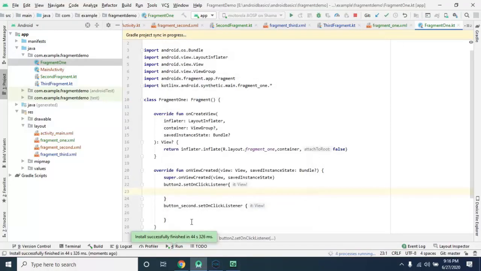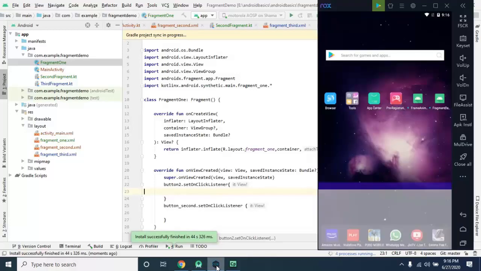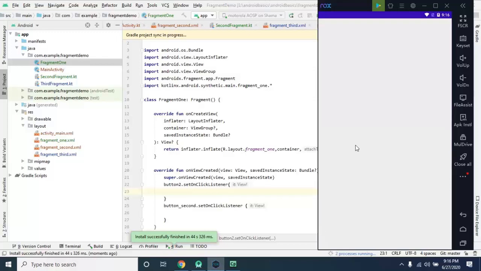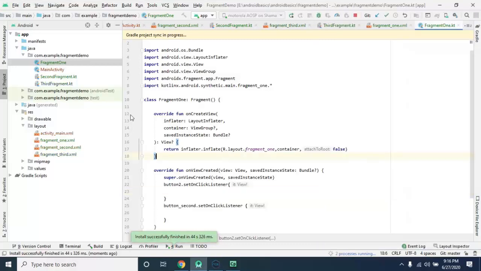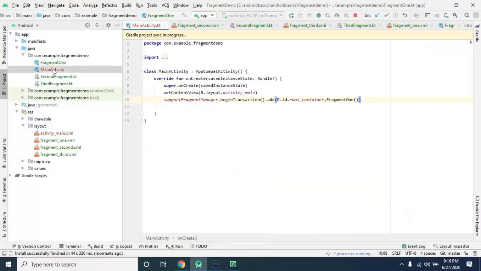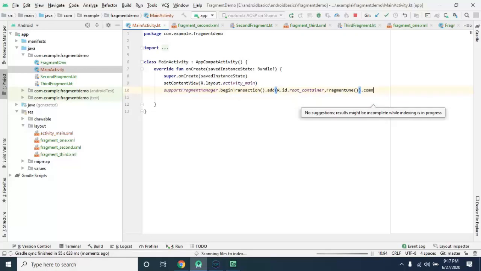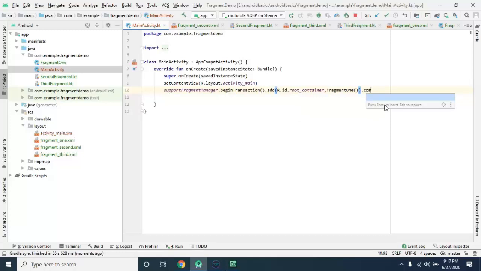Now update the code for the button click listener for our first fragment. Okay, there is a little mistake. After adding this fragment in your activity, you need to commit, or you can say you need to save your changes and tell the Android system you are done with your changes, and then the operating system will display this fragment in the desired container.